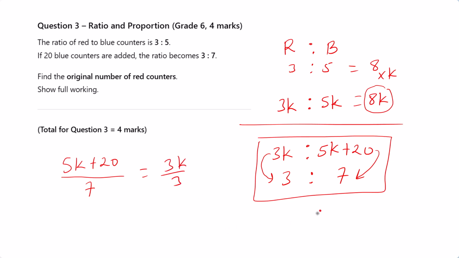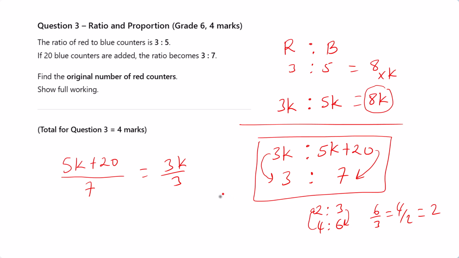For example, if I've got 2 to 3 as a ratio, and somebody else has got 4 to 6, this is the same ratio, yes? Because I've just doubled it. What we are saying is that if you do 6 divided by 3, and you do 4 divided by 2, you get the same thing, which is 2. So that's the logic I'm using here. So 5k over 20 over 5k plus 20 over 7 should give me this one.